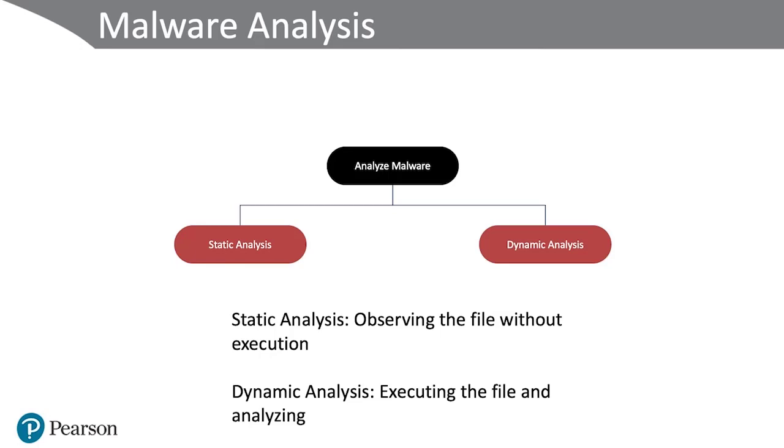Static analysis is actually observing the file without execution. And so how do you do that? Well, you'll do things like strings analysis, which we'll talk about. You'll look at the registries. You'll look at a debugger in some cases to see what the file is doing. You'll try and do that. You have to be careful in a debugger.